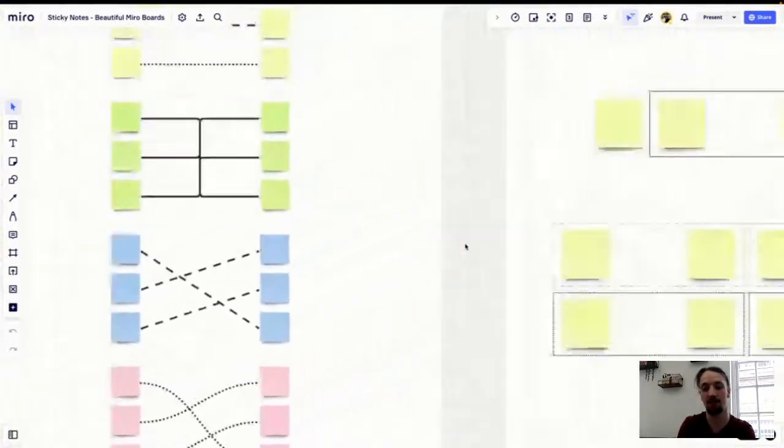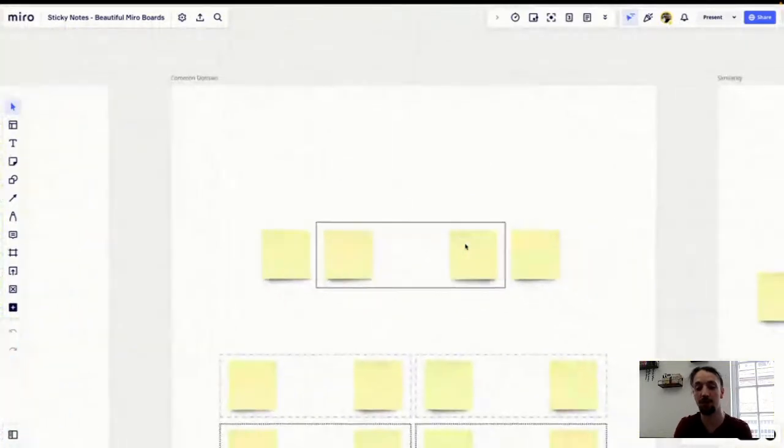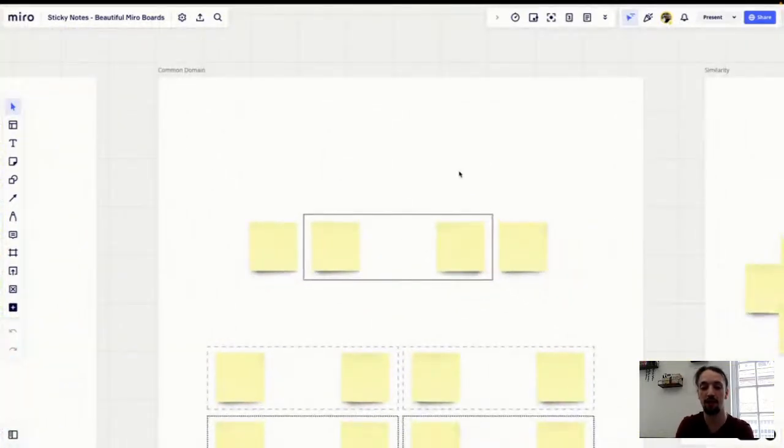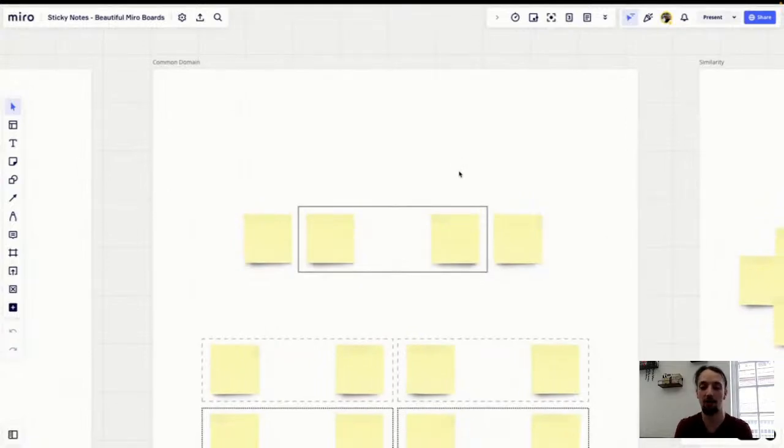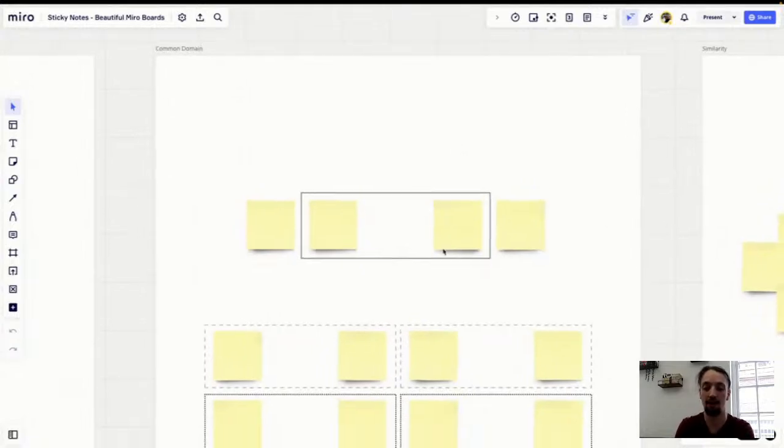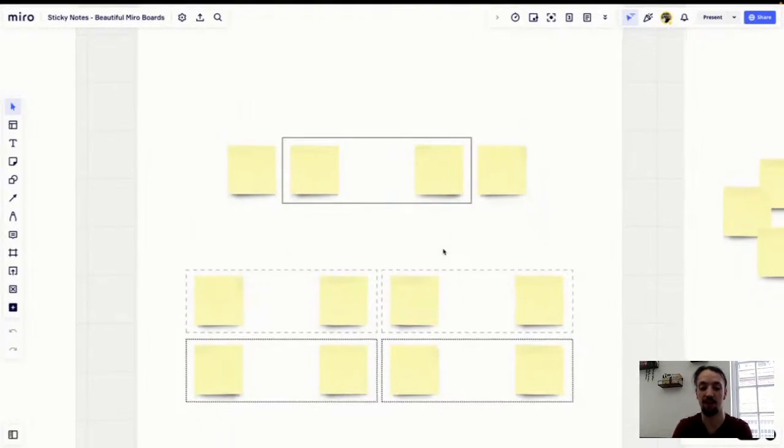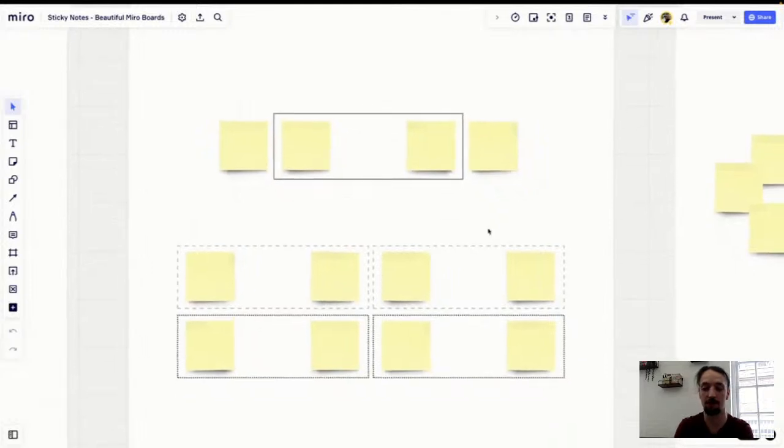The next item on our list is the common domain. If we see an area marked out and there are items in said area, even if they are closer to other items outside of that area, we perceive them as part of a group within that area. You can see a couple of examples here with varying degrees of visibility of the area marked out. And we can also use this to organize items together.